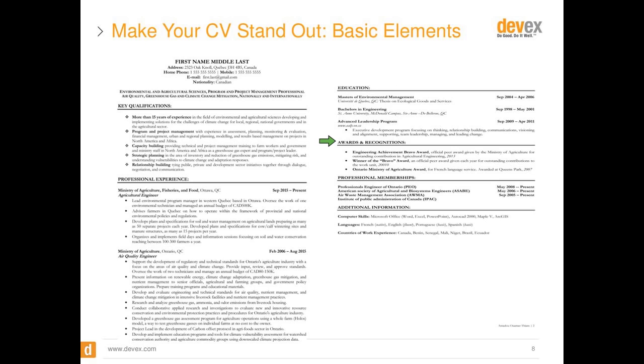The additional sections follow that, and they're additional information. But in order of importance, and we'll go through that in the next slide, this is the most important part of your CV. This is what's going to be seen first, and when hundreds and thousands of people apply for a position, this is the part of your CV that will most likely get you put into the next review pile as opposed to the rejection pile.